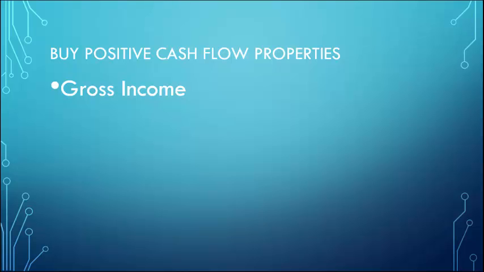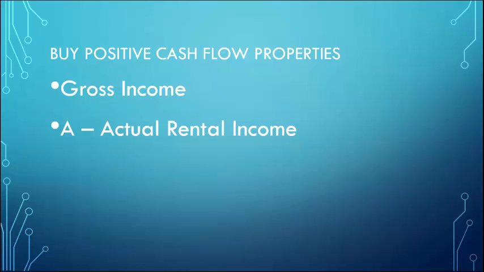But to understand it simply, let's say it's a single-let family property, and you are just calculating based on the house. The first income you will have is rental income, the actual rental income coming from the property. This could be the rental income you're getting right now, or once you've acquired it, you will estimate the rental value. For that you need to look for comparable evidence. We'll look into that in more detail, but for the purpose of calculating your cash flow, we first take the rental income that comes from the property.